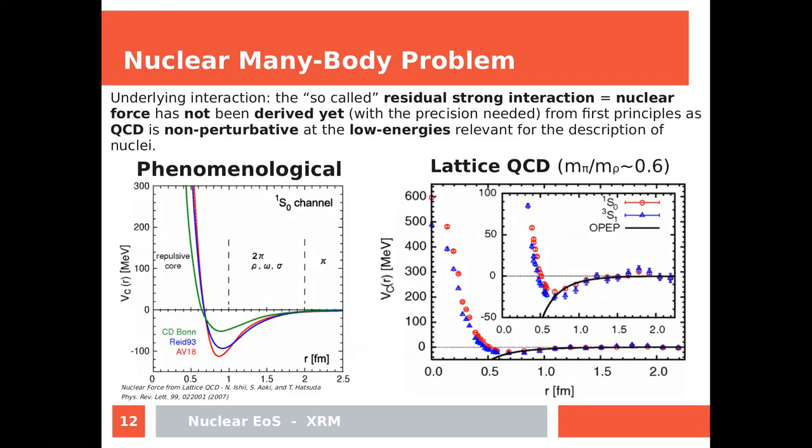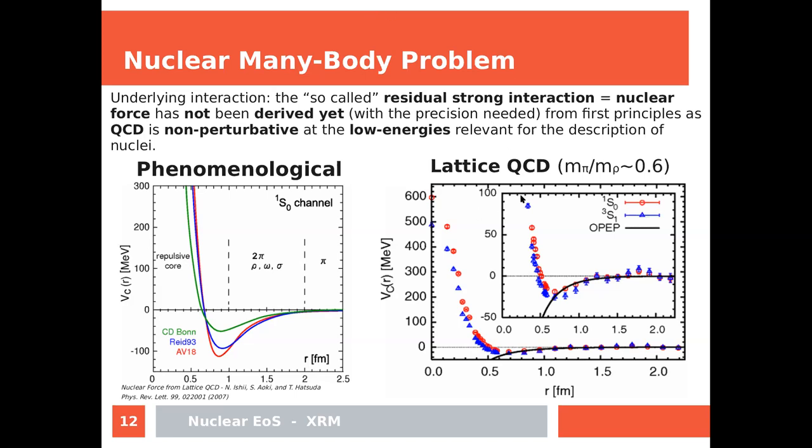Okay, so let me go now to our problem, the problem that takes most of our time. So here, just to show you, for those who are not familiar, is a piece of the nuclear potential, what we call the central part of the nuclear potential. On the left-hand side, I'm showing you different potentials, those that people call phenomenological, where you propose an interaction and you fit to nucleon-nucleon scattering data in the vacuum and a few other data, like the energy of helium-3, as I was saying before.